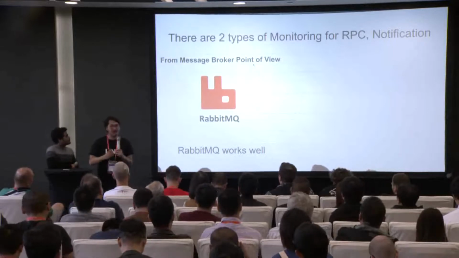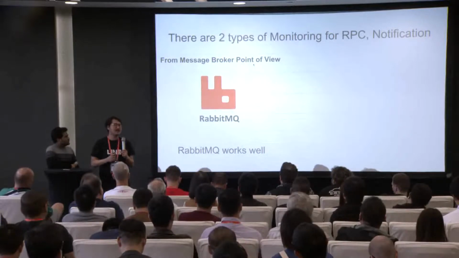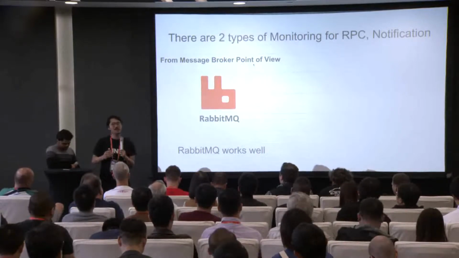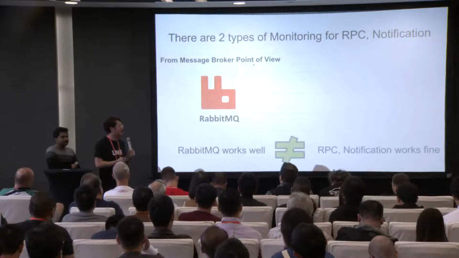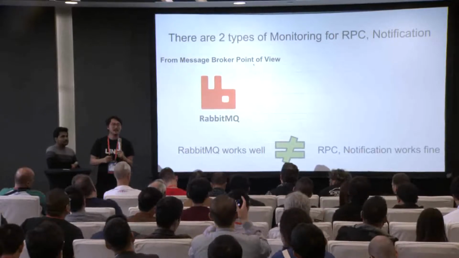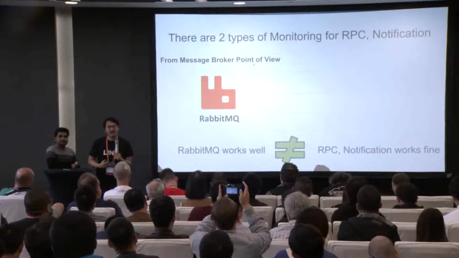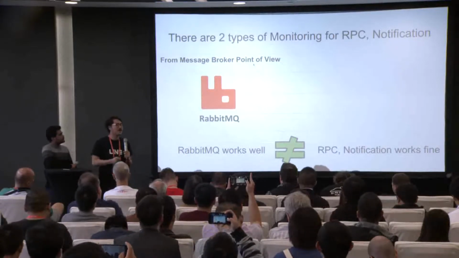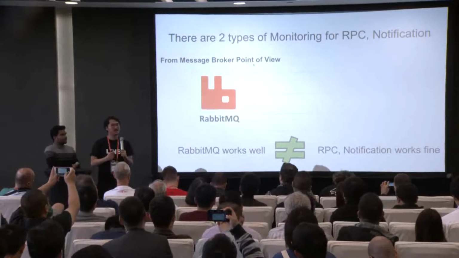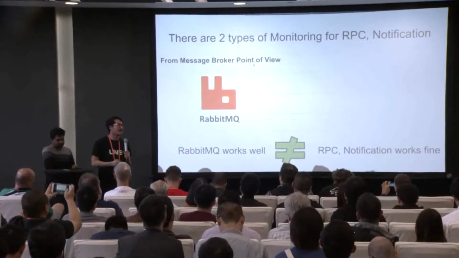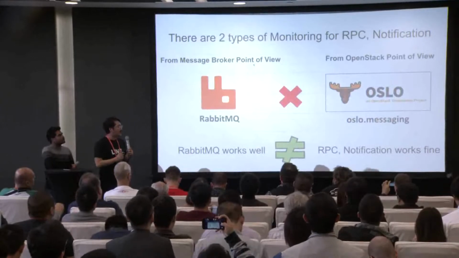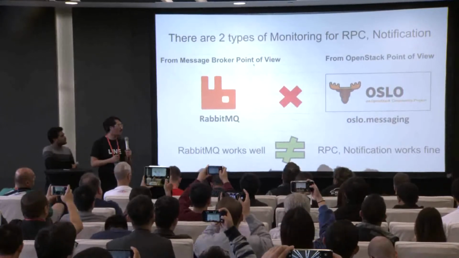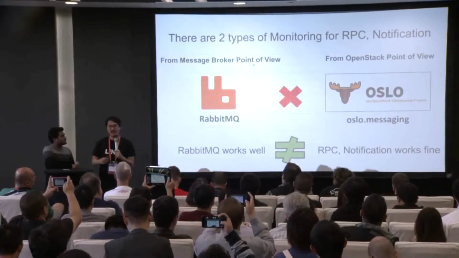But our interest is not to check if RabbitMQ works well or not. Instead, we are interested in checking whether the RPC or notifications delivered over RabbitMQ work well or not. To achieve that, the RabbitMQ monitoring itself is not enough. So we started to think that we probably need to monitor the Oslo messaging behavior as well.